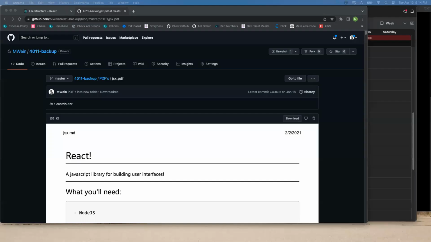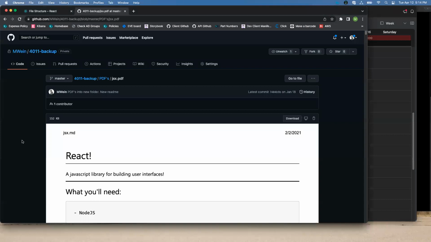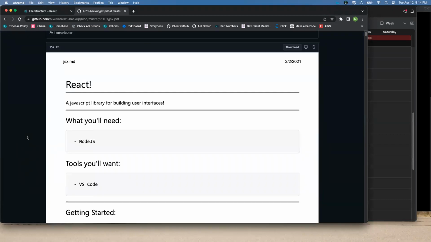So today, and I'll share this PDF in the channel. There we go. So today we're going to talk about React a little bit more. Last week, we kind of got started with Create React App. And we can use that same exact Create React App project that we made. I had you delete all of the extraneous files that we're not going to use, like the rotating SVG of the React icon and all that fun stuff.